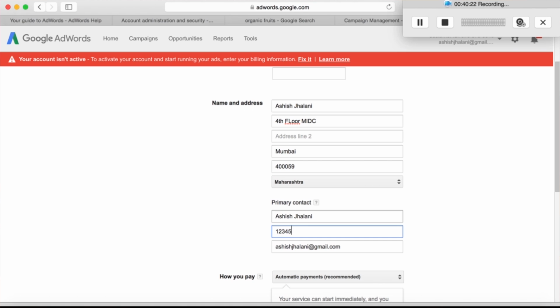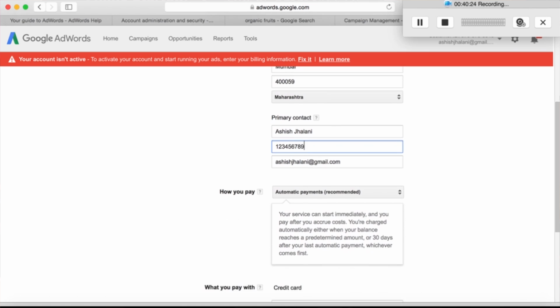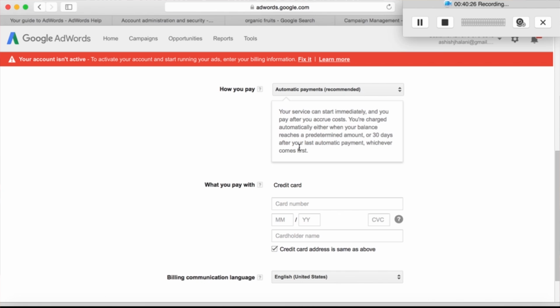Right? They charge first. Then they give you credit to run it. Okay? So let's assume we say automatic. Okay? And we can put credit card information. Only problem is it only takes Visa and MasterCard. So if you have any other credit card, you're going to get stuck. No Maestro, no Discover, no Amex, all right?